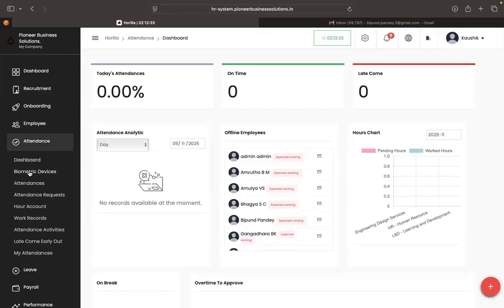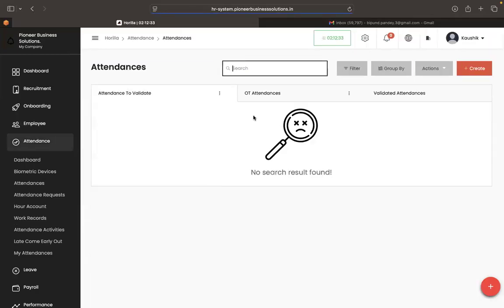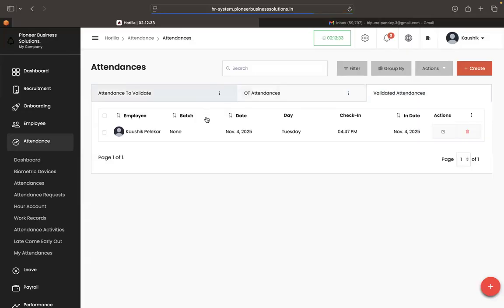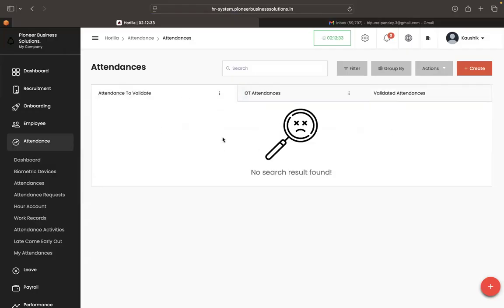Then you have the biometric device. That's an admin specific thing. That's an attendance. So this is your attendance. If you have an attendance, you will see it over here. Validated attendance comes over here, and attendance to be validated comes over here. Only a reporting manager or admin will validate your attendance. If someone left out, you will still get that attendance validated manually by asking, or maybe reminding your relevant reporting manager.